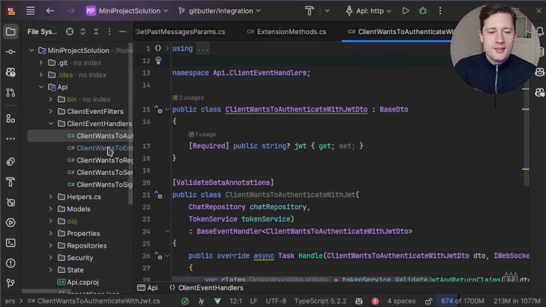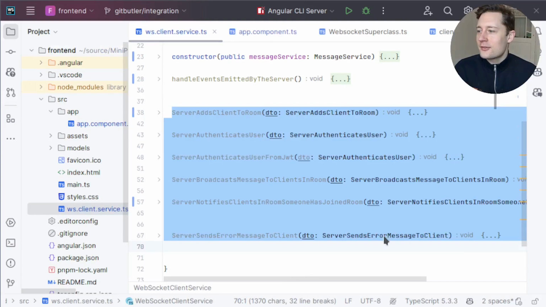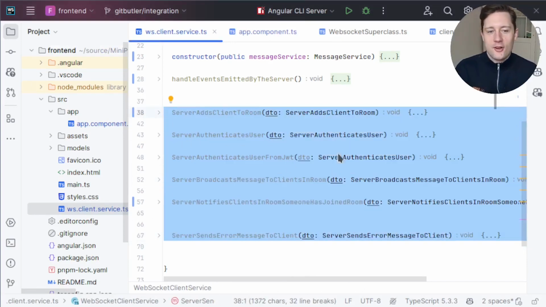So all of these classes are addressing the commands of the clients, and all of these methods here are addressing the wishes of the server. That's how it works. That's how the back and forth in event-driven systems work.